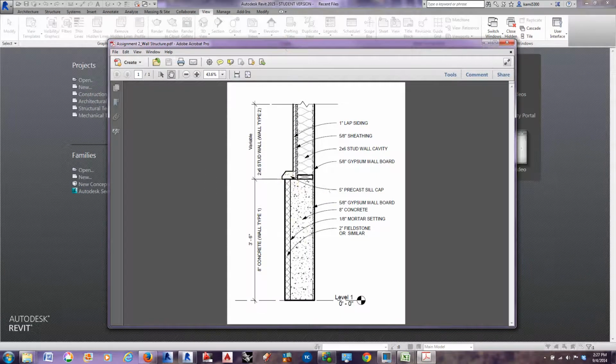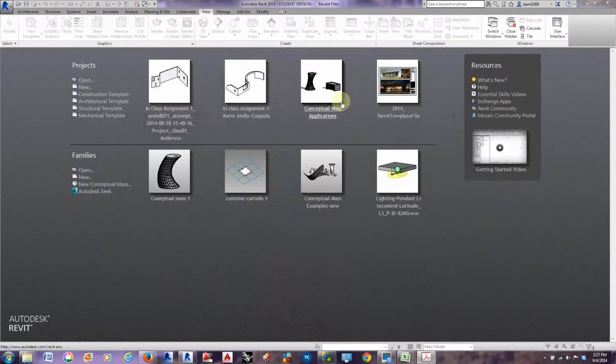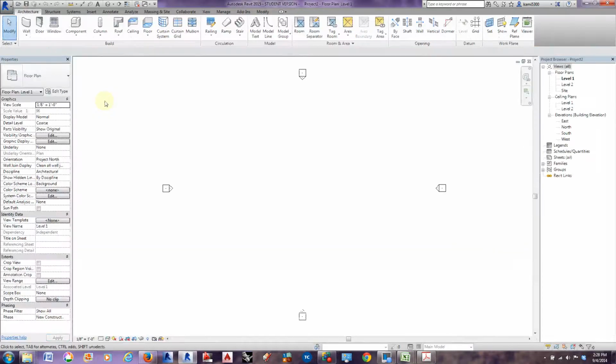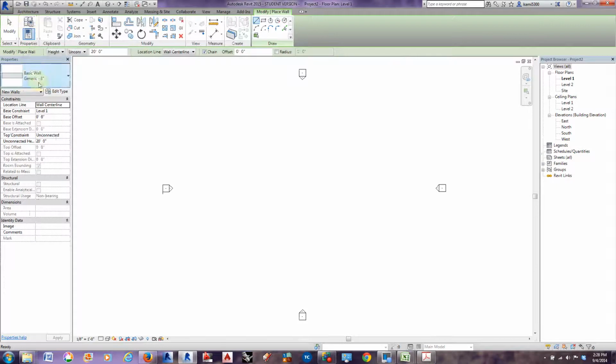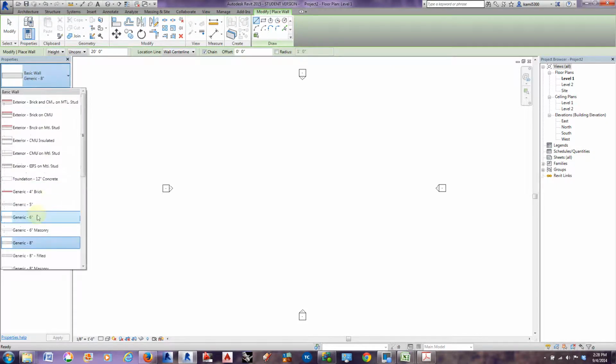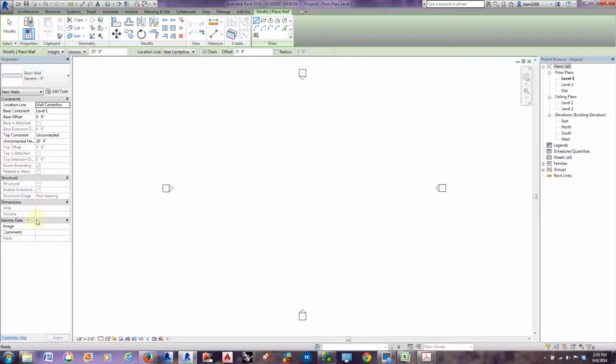But now, how do we make a wall that does this? So part 1 of homework assignment 2 is to create a stacked wall, which is what that type of wall is called in Revit. So I'm going to create a new architectural template, and I'm going to select the wall tool, and I'm going to start with a 6-inch generic wall.